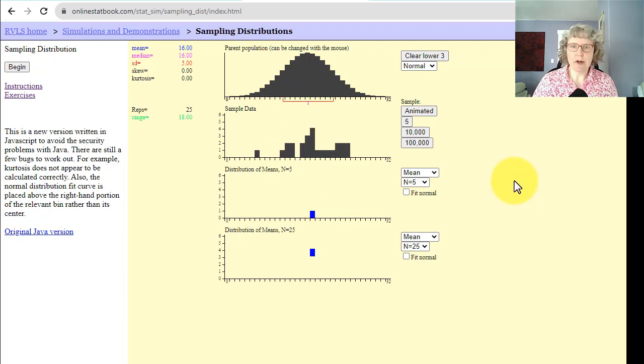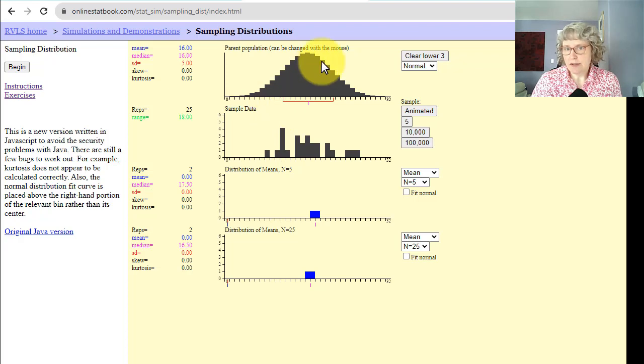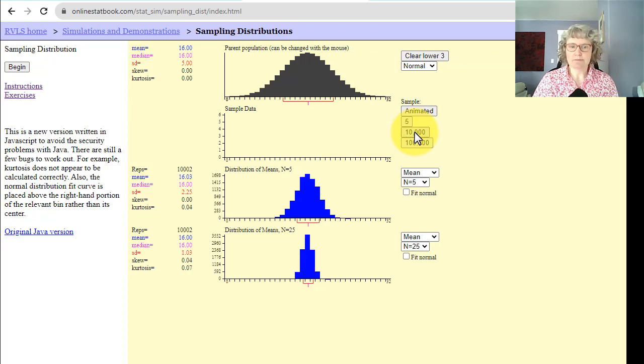If you prefer, you could just do the 5 at once. Let me do that again. It chooses 5, and then puts the average down below. This is great because, because it's a random sample, you can see you're getting a sample throughout the distribution. Here you can see the sample of 25. You're getting some lower, some higher, and a bunch in the middle, because this is pretty symmetric. So it makes sense that this would be symmetric. Now you can do 5 if you want, and it won't animate it. Or you can just go ahead and do 10,000.